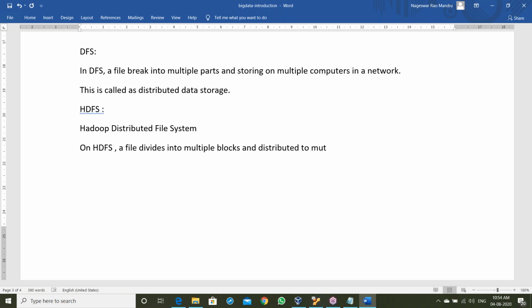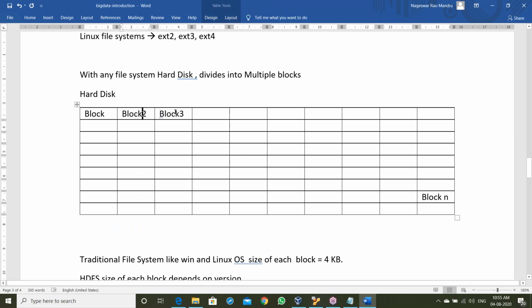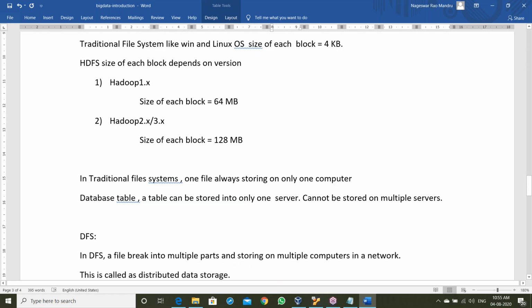to multiple nodes in the cluster. Okay, so what is a node, what is a cluster? Again, it's a new term, right? Yes, on HDFS, a file divides into multiple blocks. What is a block, we discussed? The size of each block in Hadoop is 128 MB. So an HDFS block is 128 MB, next 128, next 128 like this. That block is clear.